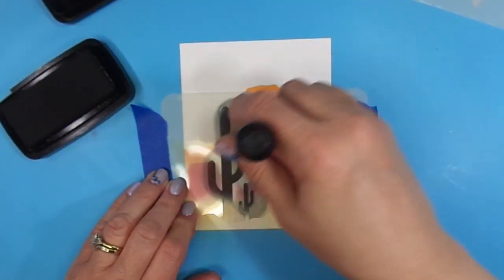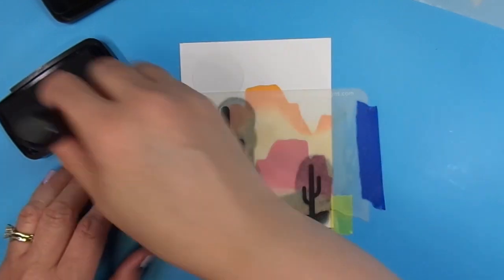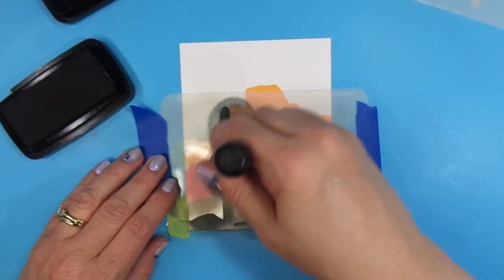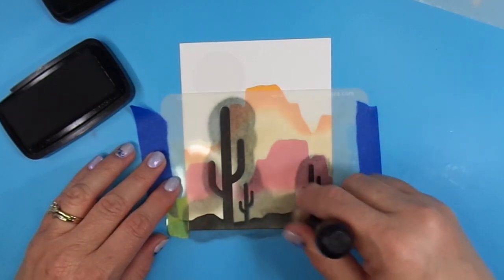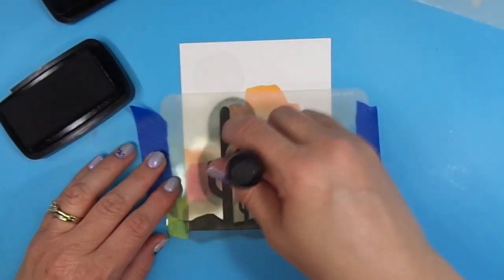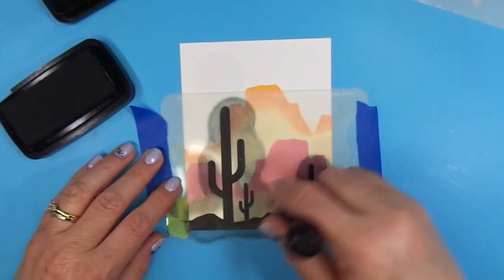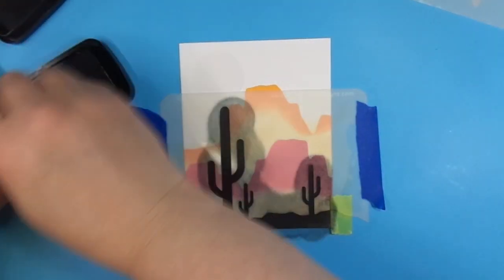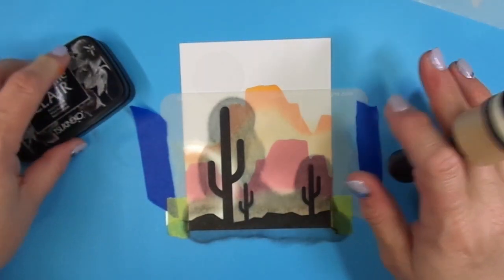In case you missed my video last week, I created some cards using the Mountain Edger stencils and the Treeline Edger stencils — I'll have that linked on the screen at the end of my video. Please check out the description box below where you'll see links to the A Colorful Life Designs website, where you can check out more information about these innovative new scene building layered stencils.